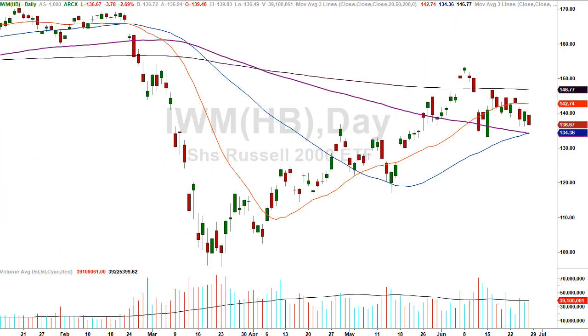Camp IWM, leading to the downside. It is our favorite market leading indicator. On a percentage basis, it was leading to the downside. However, not by a ton, just by fractions of a percent. So it wasn't leading by all that much, but nevertheless, a similar ugly day across the board. Ugly is in terms of it was a down day, it was a red day. If you were short the market, it wasn't an ugly day, it was a beautiful day.